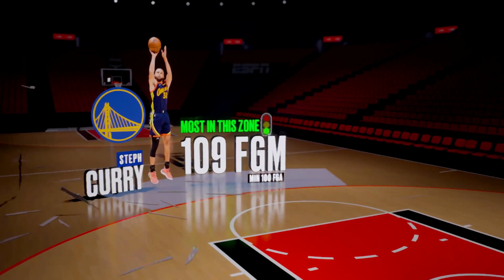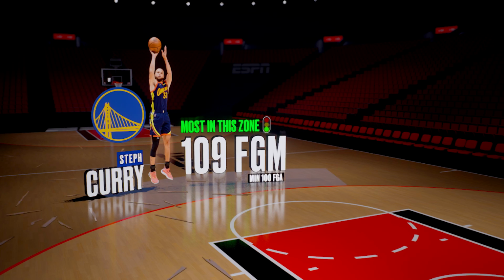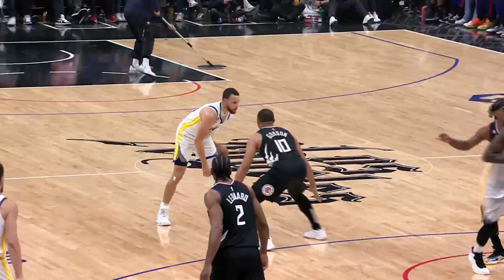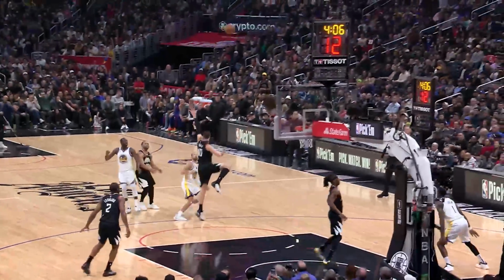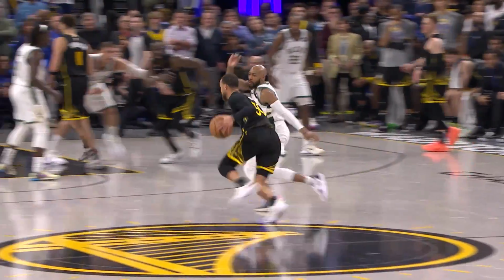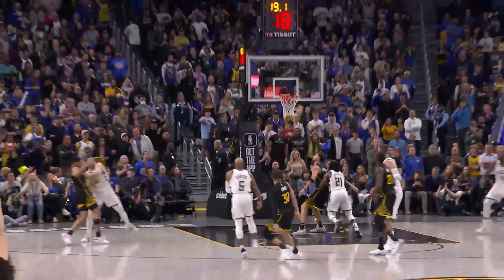He's gonna get better. Steph Curry is the greatest shooter in the history of the world, and it should come as no surprise that he's the league's most prolific shooter at the top of the arc, an area where point guards often dribble into their own self-made three-point tries. Curry is the master of that art form, and this season he racked up 109 makes here, the most in the league. And he was efficient too. He hit 44.4% of his top-of-the-arc attempts, the second best mark in the league.